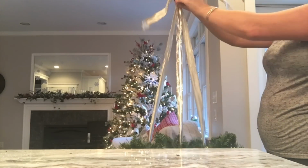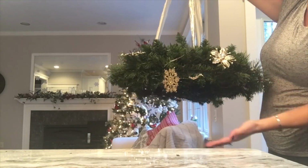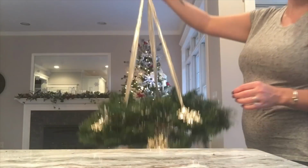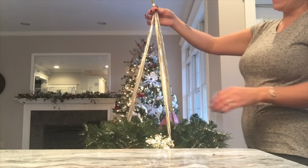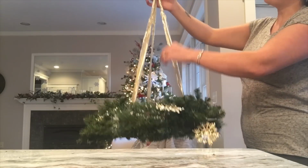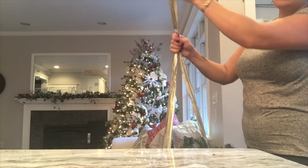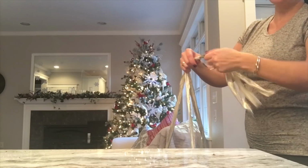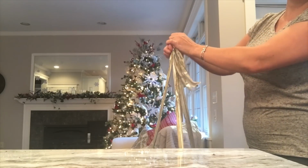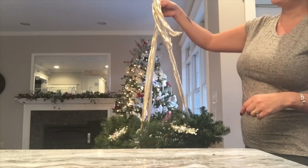But before you tie the knot, you want to make sure it's hanging the right amount of distance off of the floor. So I figured out where I wanted to tie my knot, and I've made sure that my chandelier seems level. So I've gone ahead and tied a knot right here in the end. And then what we're going to do is we're going to add another ring to the top right here, and that's going to be the part that's going to be able to hang on your 3M hook from the ceiling.